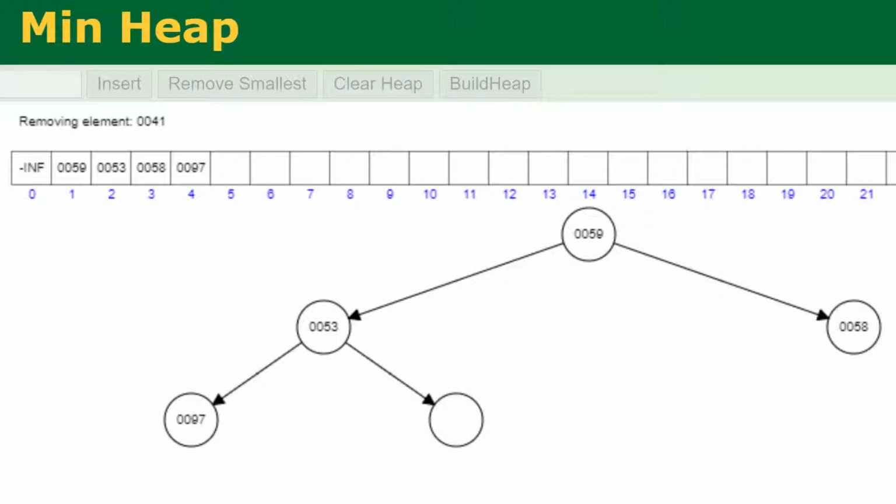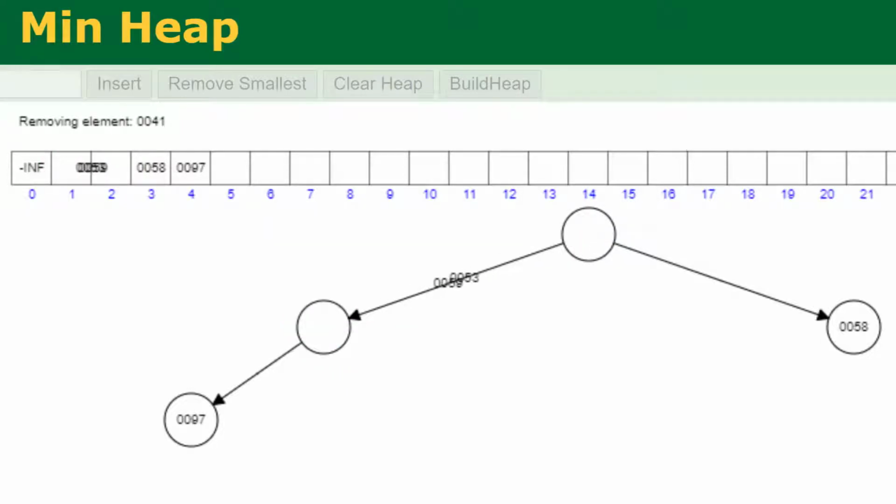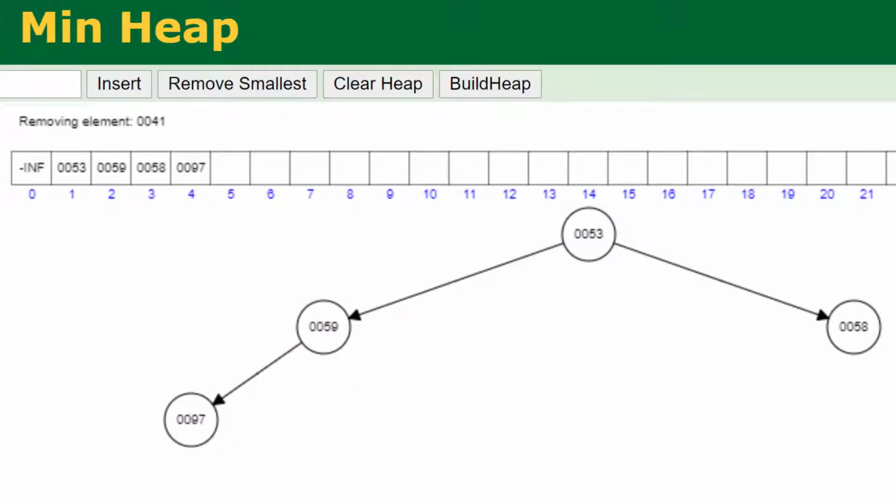Again, this could have been any value, whatever the value was at the very end, that's what it gets replaced with. After we do that, we look at the two children, and remember, the lowest value needs to be the parent. So we need to swap 59 and 53, since that is the lowest out of those two values. We've identified that. Go ahead and do the swap, and voila, done. We take a look at 59 and check to see if its kids are any less. Nope. So we're good. We don't do any swaps there because 97 was in the correct spot already. So that's our solution for our first delete.